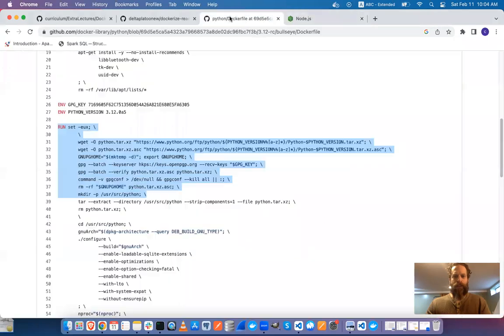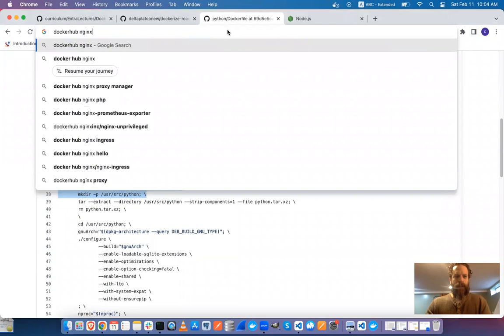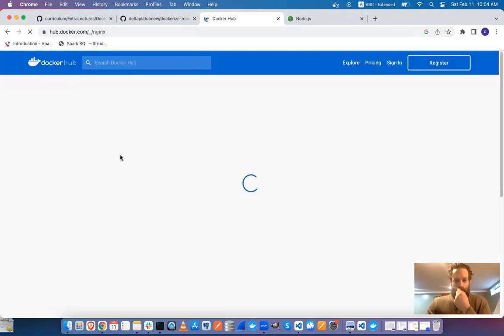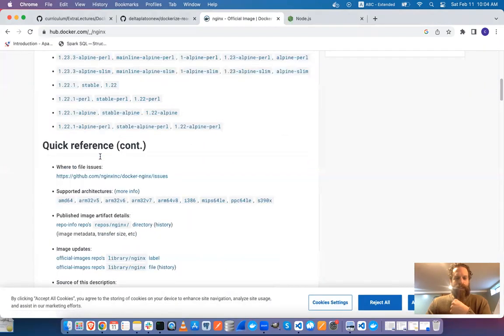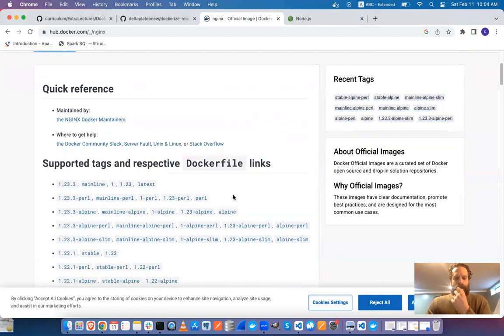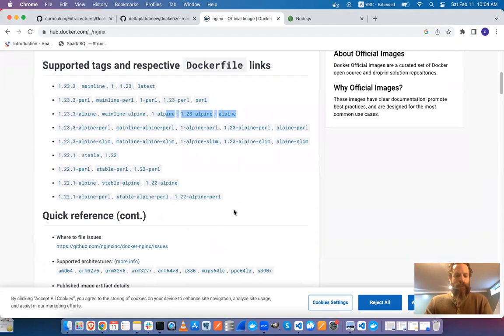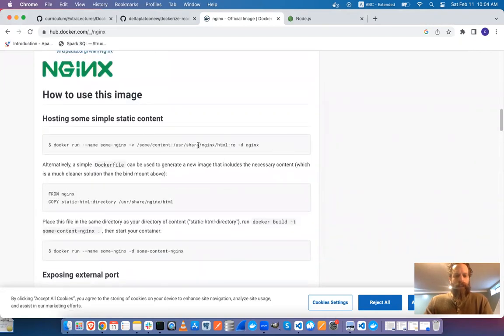But we're going to go to Docker Hub, Nginx. There are a few servers, you don't have to use Nginx, but I'm going to use Nginx. And here's the official image build. It also, like almost all images, will start from Alpine, or at least have the option of doing that. You can see here's a README, and here's an example of docker run.